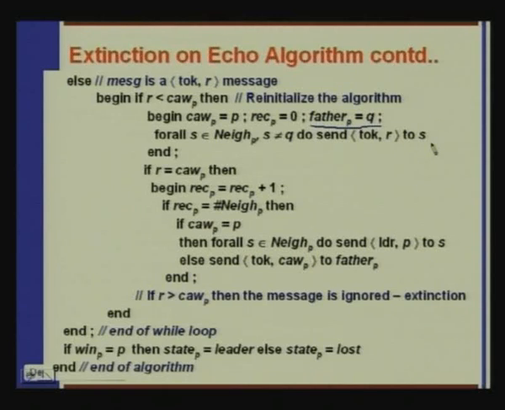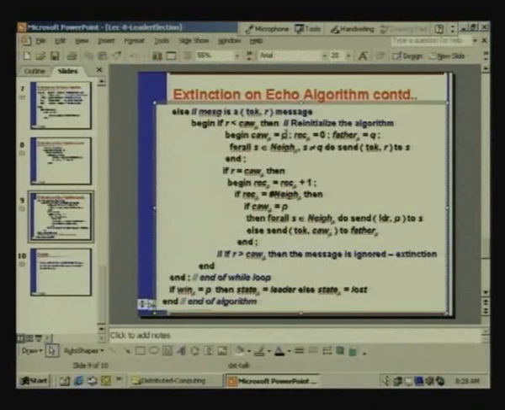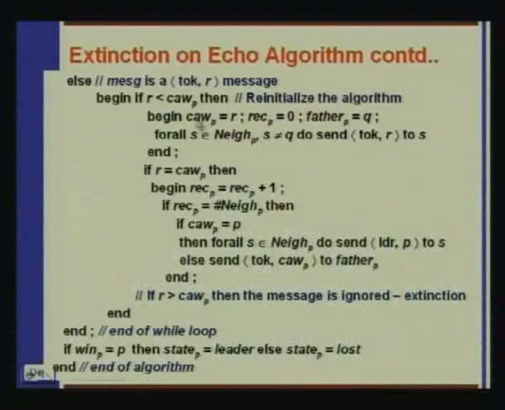Which one? Oh, yes, this is a typo, I am sorry, this should be R. Okay, let me correct it, just hold on. Yeah. So, the currently active wave becomes R, and then we propagate the wave by sending token R to all the neighbors except the parent in that wave, right.